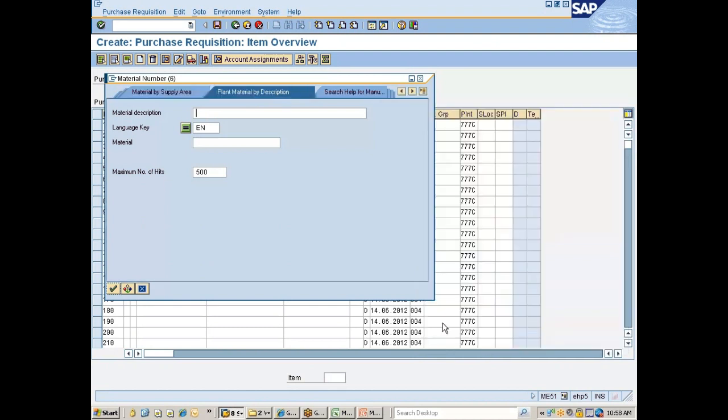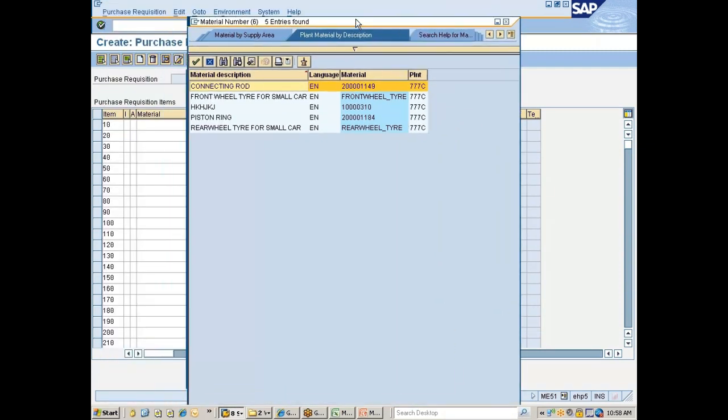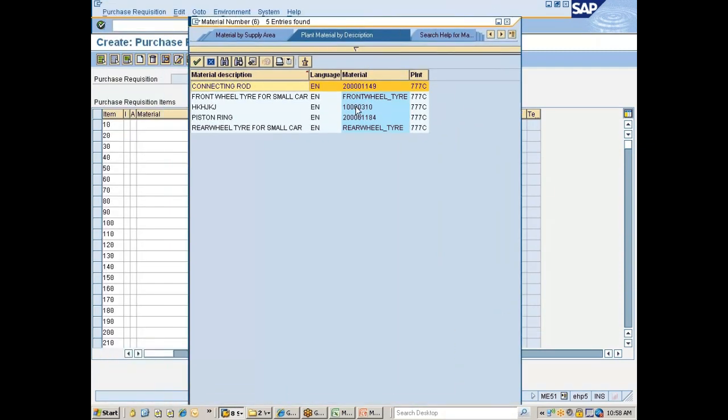By simply clicking here, I am running a table. I'm telling the system to take 77C as the plant and list the materials created for 77C plant. Now you could see there are five materials available.